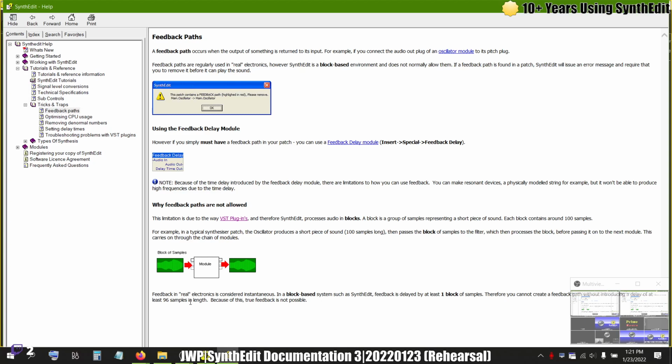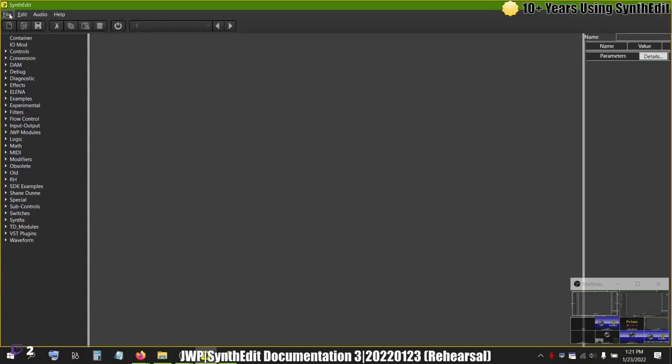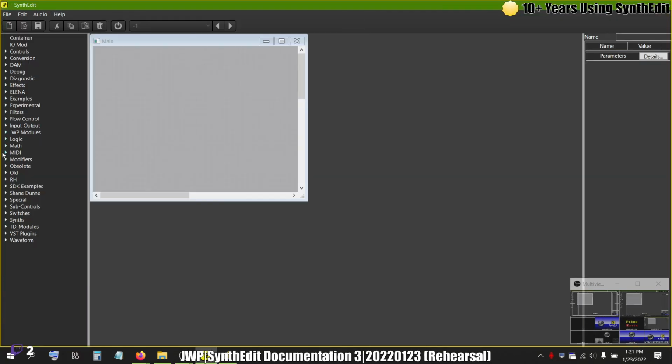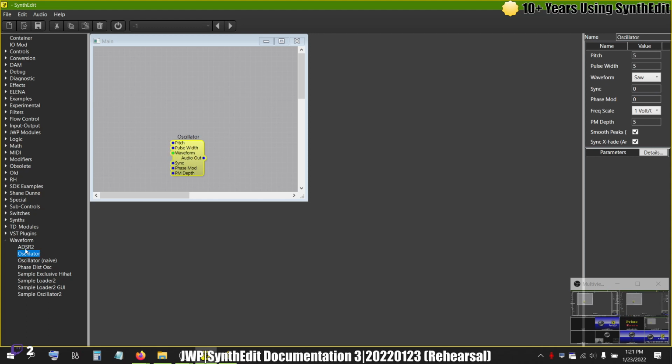However, if you do have two modules linked together and then you loop back to the first module, when you try to run the audio engine, it will warn you. So just a quick example of that. I want a waveform oscillator, and then a VCA quickly.